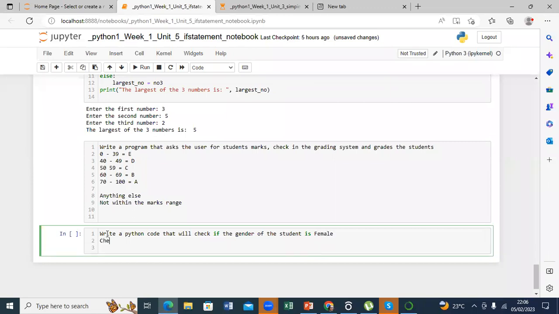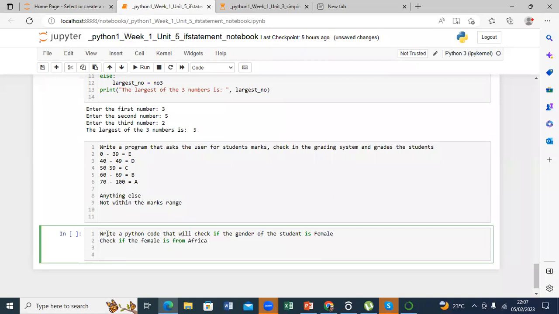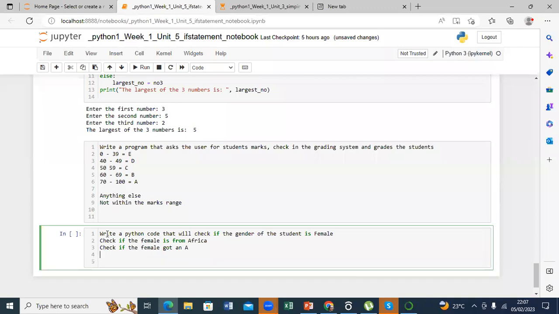Then check if the female is from Africa. Then check if the female got an A. Then print you got the scholarship.